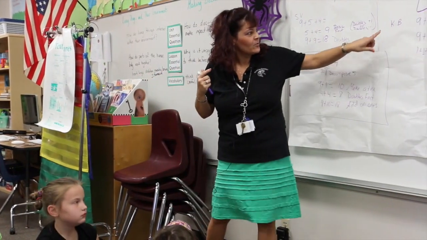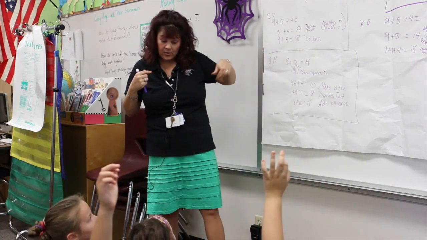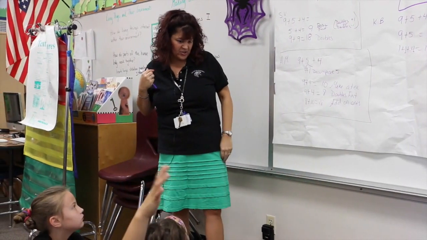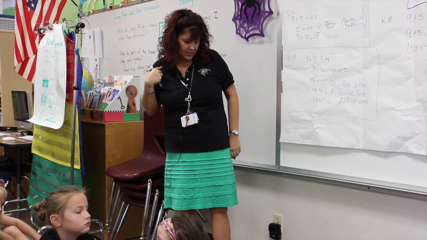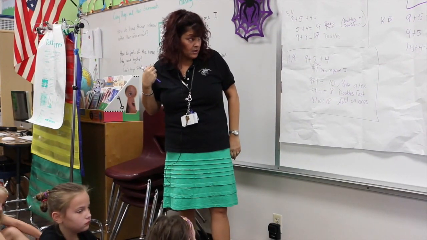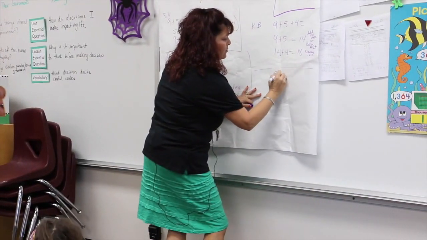Is there any other way that we could have used these numbers that's different from what we see up here? Yes. Okay, I see that you have your hand up. What are your thoughts? What else could we have done? You can decompose the 9 into 5 and 4. Okay, let's try that one and see where Michael's going with this one.